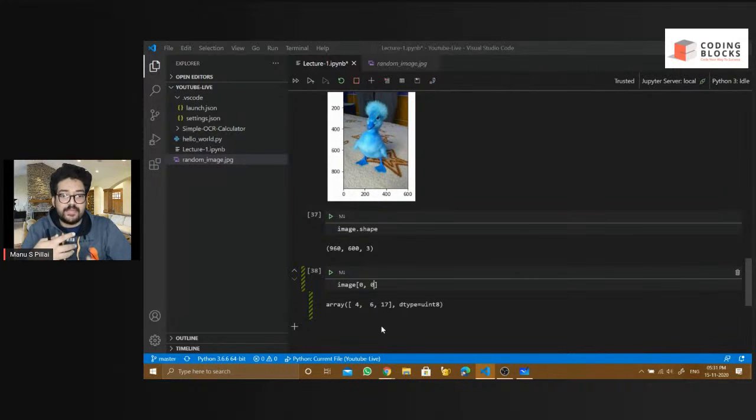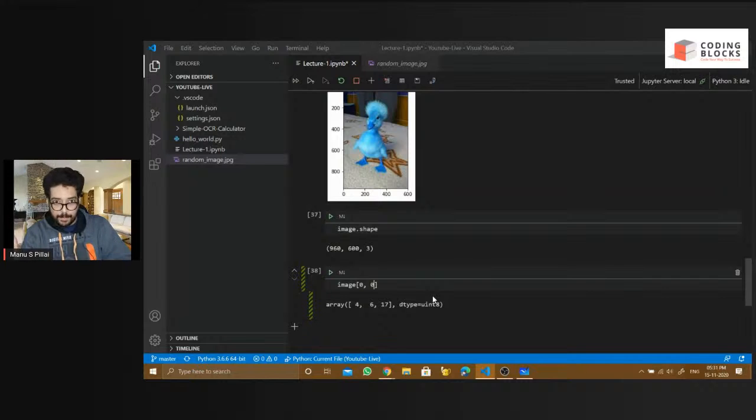I don't know why, but OpenCV does things a little differently. Whatever it sees, it loads into BGR format, not RGB format. For a normal person like all of us, if I look into a pixel, I have 3 values, and the first value should be R, the red component. The second value should be the green, and the third value should be the blue.